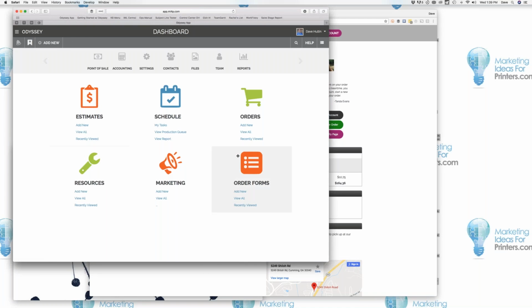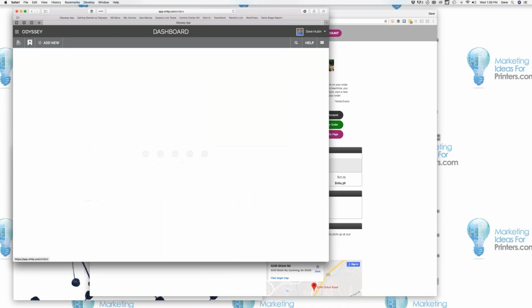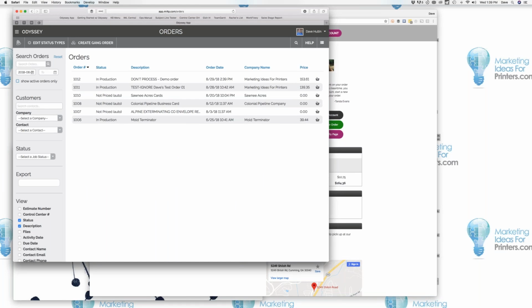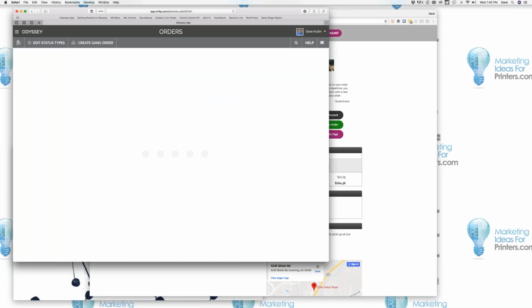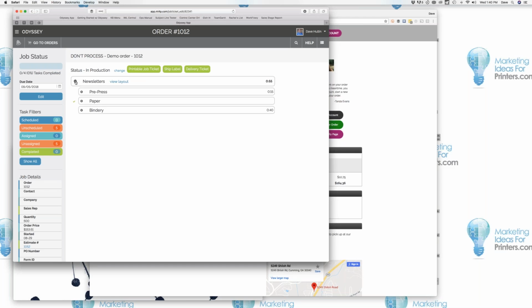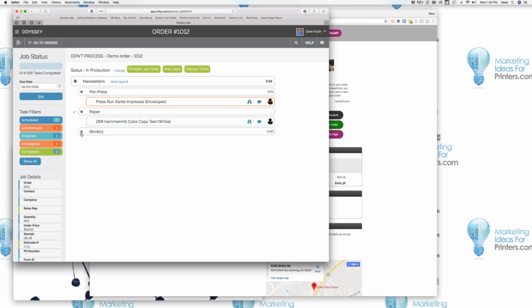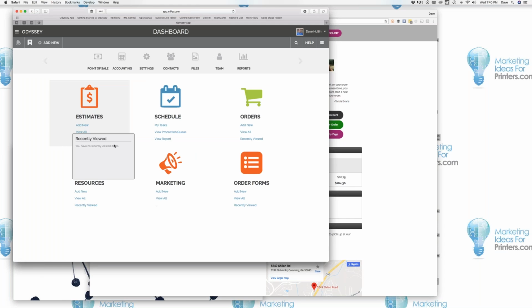So if we go back to Derek's installation of Odyssey and we take a look at the orders, there you go. Now we're getting back into some of the big things that were important to Odyssey. If Derek was looking at this in his account, this alert bell would have rung up here, and that would have prompted him that there's a new order. I'm just going to go to it directly. We'll go in there, and there is our job ticket ready to go. Odyssey's just saved all of that double entry time, and that's what Design Edit is all about.